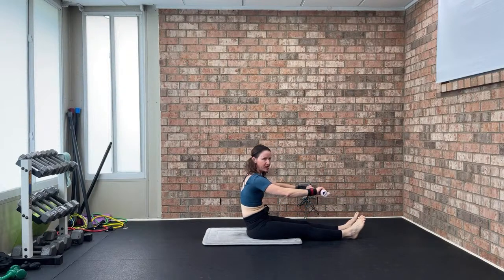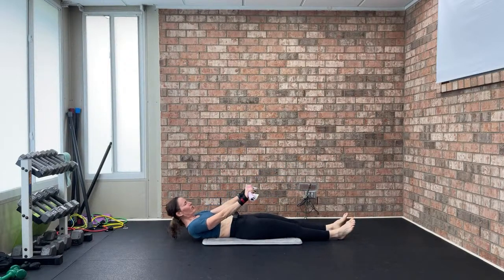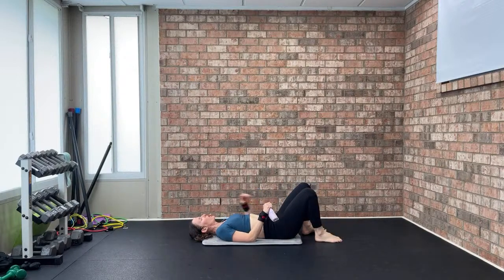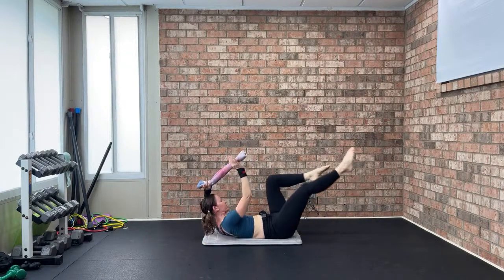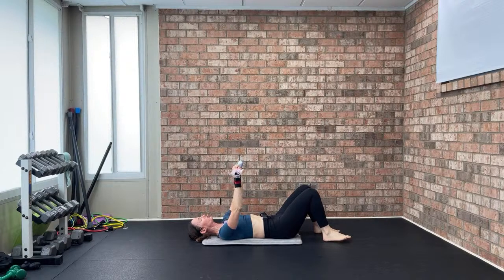All right, let's roll it down. Move through that wet cement. All right, now what I want you to do is make sure you're on your mat because even I came off my mat. Okay, we're gonna take the towel. Our hands are shoulder width apart. Our knees are in tabletop position. We're gonna rotate. So we're gonna take opposite elbow to the inside of the opposite knee. So right now I just want you to have your hands shoulder width apart, soft bend in your elbow.